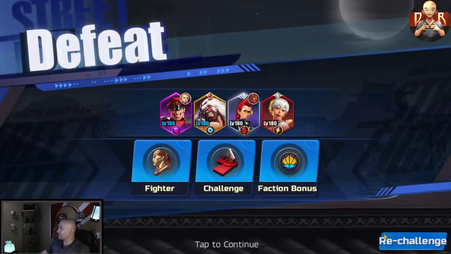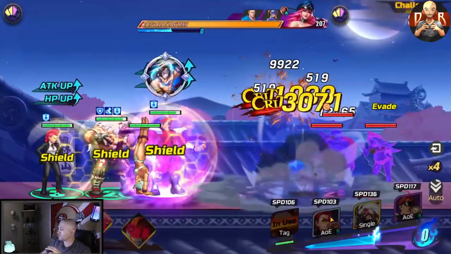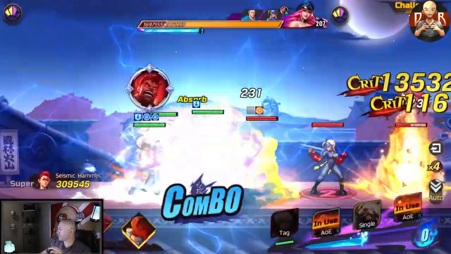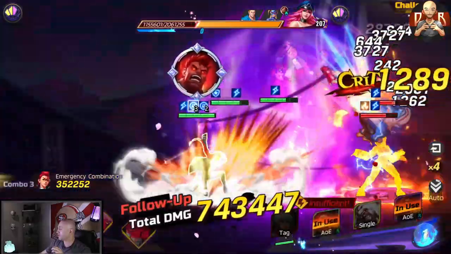I gotta kill Poison off. She's literally annihilating my entire team. So essentially, first round, B-Zang's gotta stay alive. Second round, C-Viper's gotta stay alive. B-Zang can go at that point. Just the first round, he's gotta stay out.